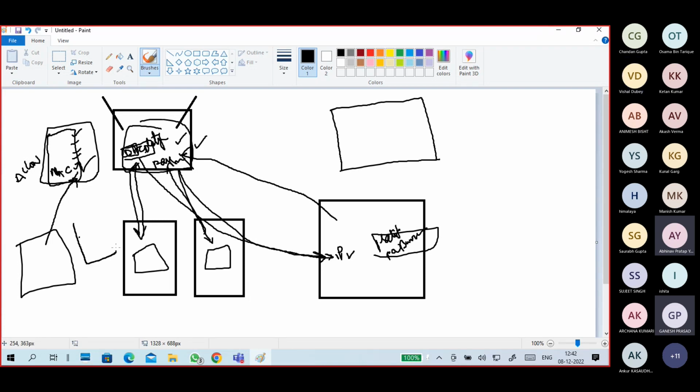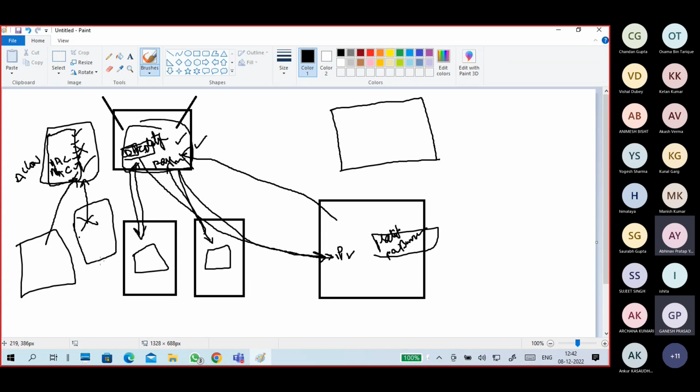If someone knows my Wi-Fi password and tries to connect, again it will check: is this MAC address in the allowed list or not? No, the MAC address is not there, then no connection. That is MAC binding, guys. It means in the Wi-Fi router, I provide a list of MAC addresses.